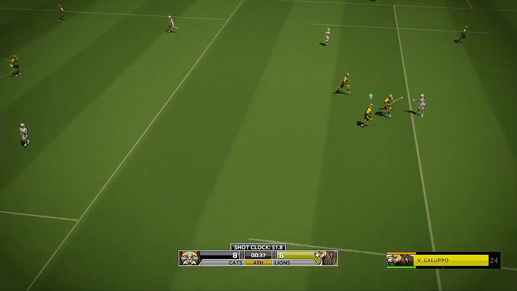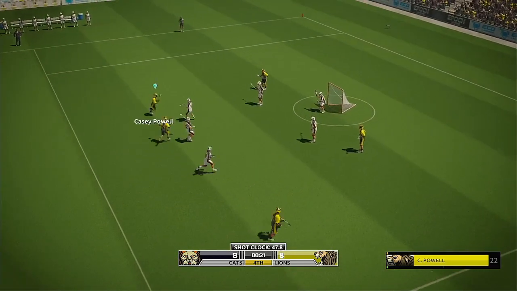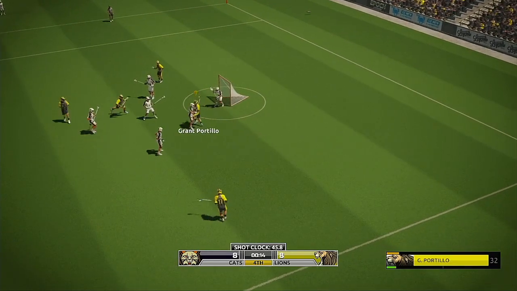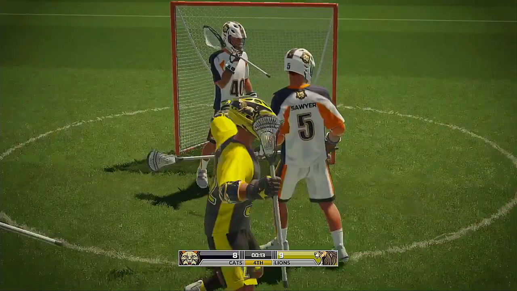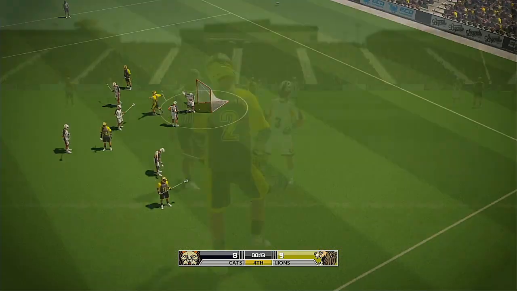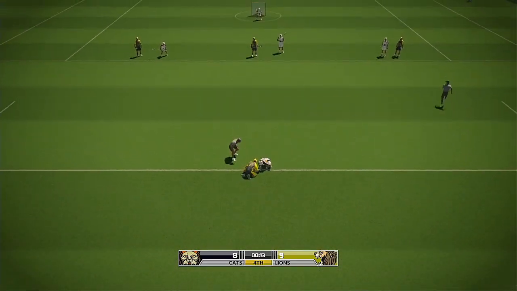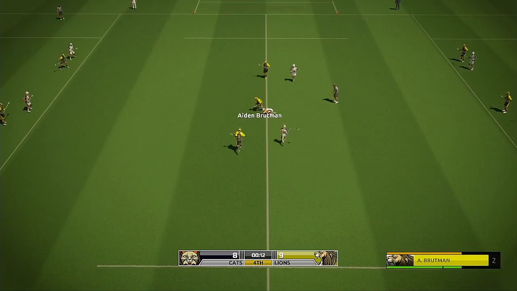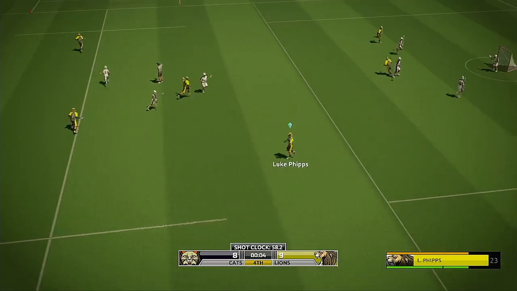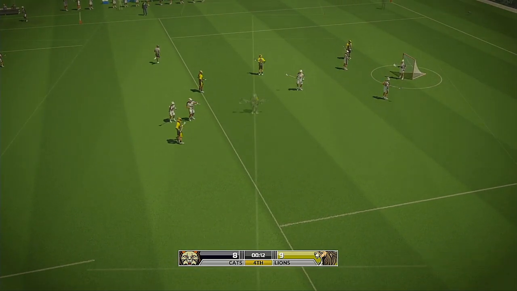24. Center. Goes for the shot. That's why they call it execution. If you have a good face-off guy, it can be make-it-take-it lacrosse. The home team gains possession. Can they pull a rabbit out of the hat here in the closing moments of this game?